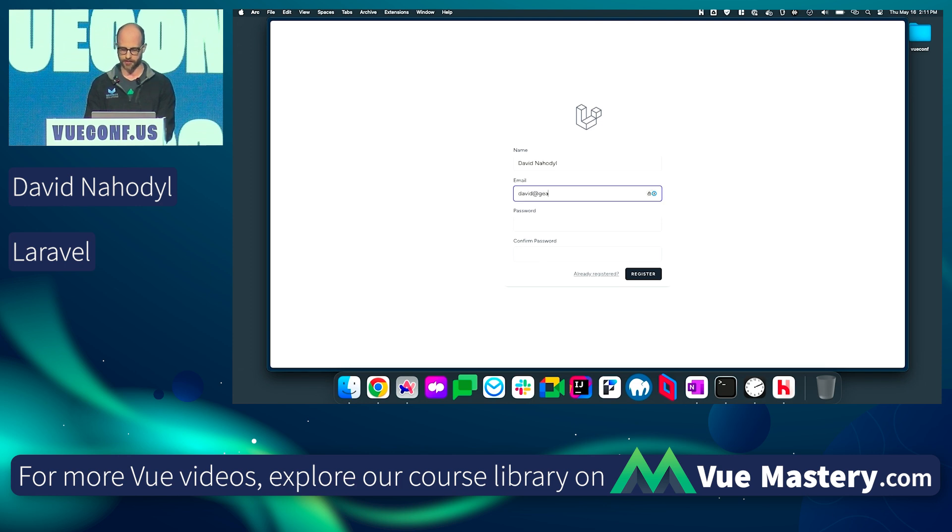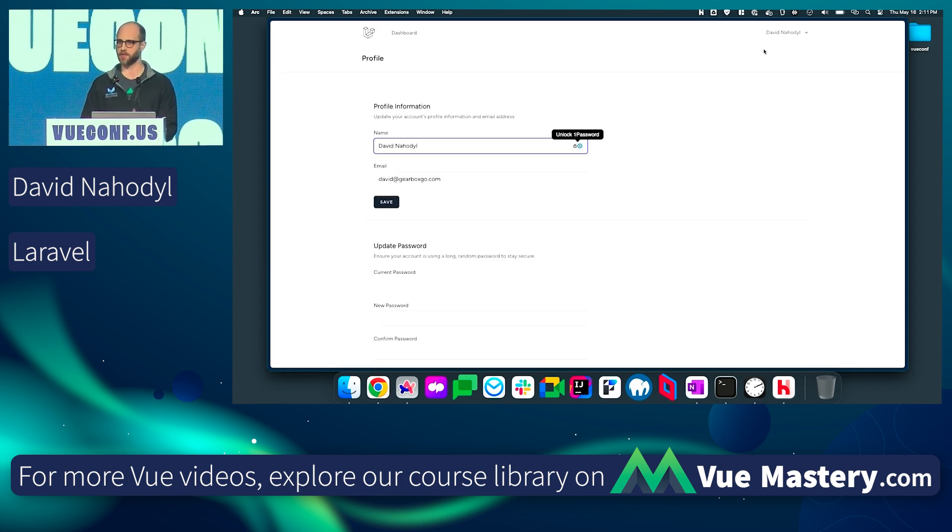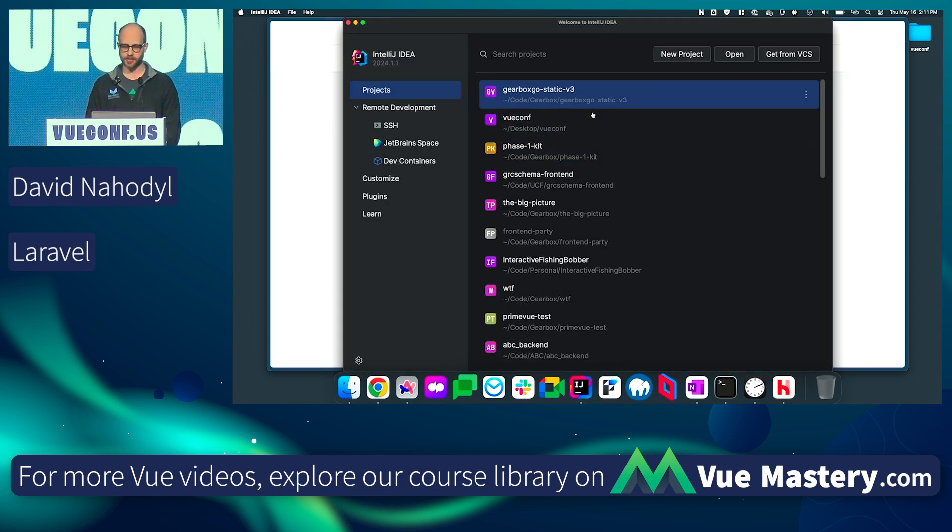Getting the entire app running that fast — I'm going to log in and set a very secure password. And I'm in. I can edit my profile. The database tables are all configured, and this code is actually done as an extremely standard Vue SPA that you're used to seeing.